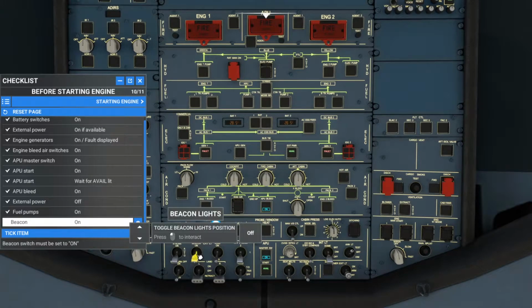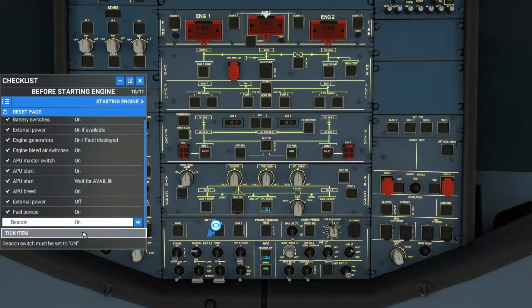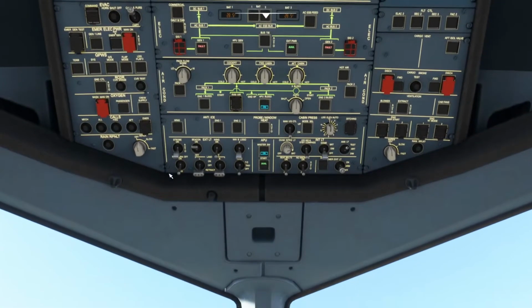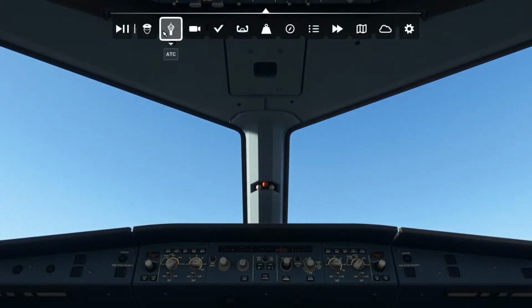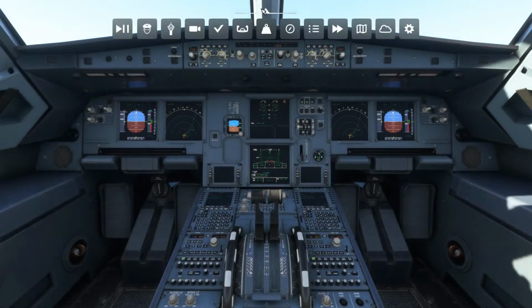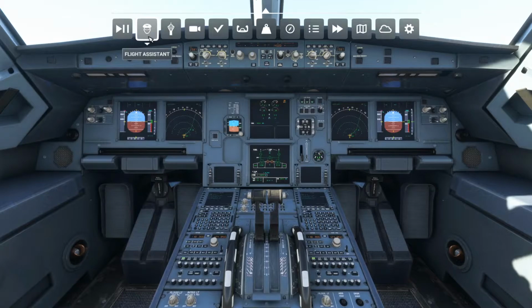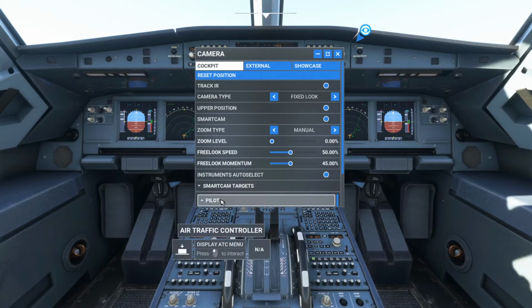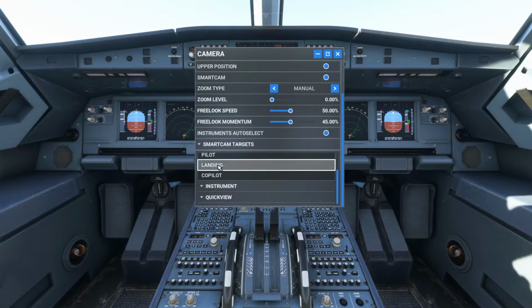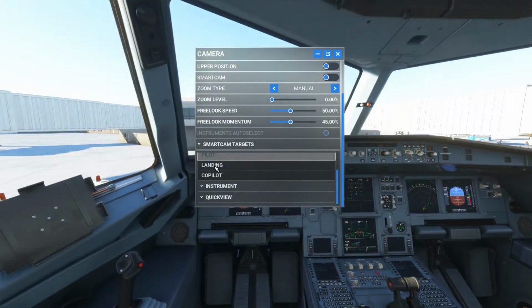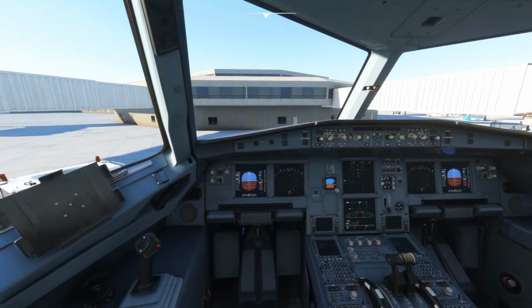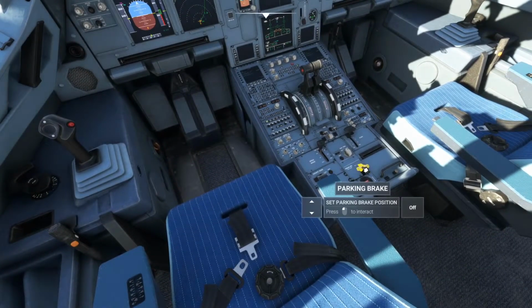So this is the switch for the beacon. I will turn it on. Beacon is basically a light with red lights, I think, if I'm not wrong. These are red lights which turn on, which tells the ground crew at the tarmac that the plane is about to start its engines. So this is important to turn on the beacon so that everybody knows the pushback will start. And okay, so this is all done.